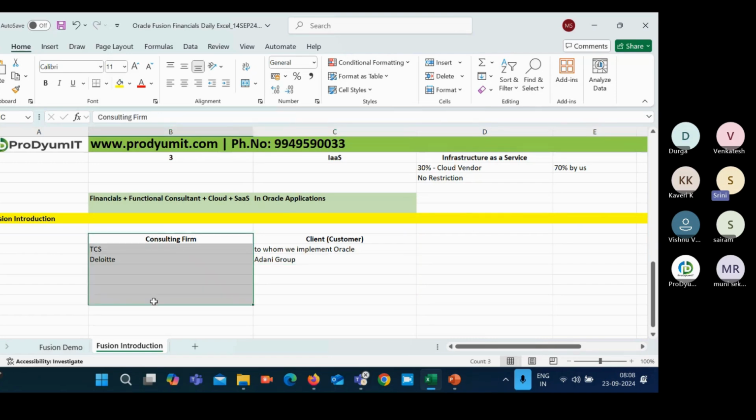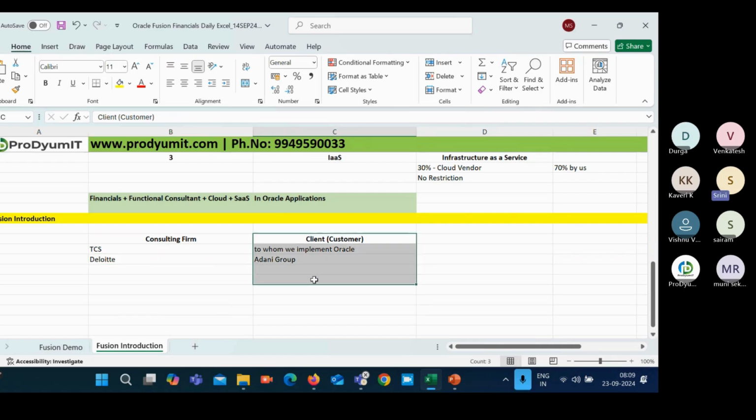Based on the best quotation, our client will give this implementation project to one of these consulting firms. These consulting firms are going to recruit, and we are going to work as a finance functional consultant on Oracle application, either in TCS, Wipro, Infosys, or Deloitte, and we are going to implement this Fusion application to this client.